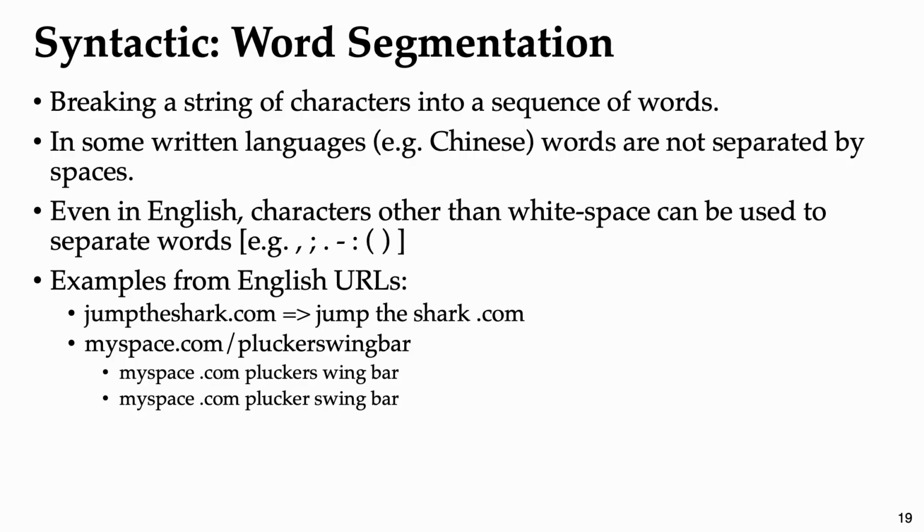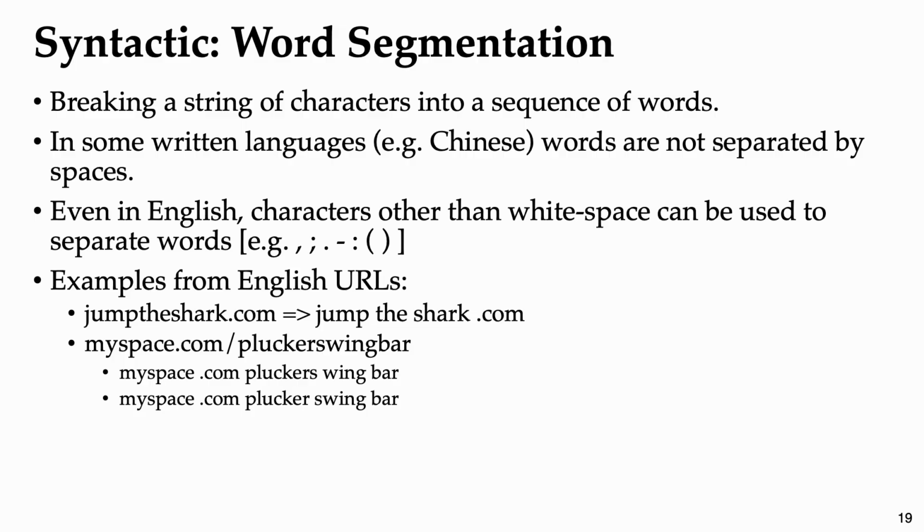So an example that we have here is a top-level domain name or second-level domain name, like jumptheshark.com. It really is used to signify some meaning, that is jump the shark. If you want to understand the meaning of the domain name from the domain name itself, you should be able to break it down like that. That is because domain names do not allow for spaces in them, okay?